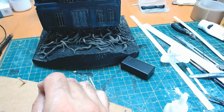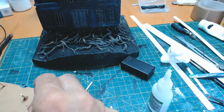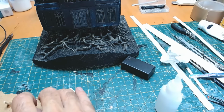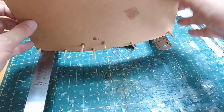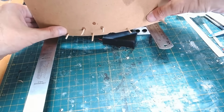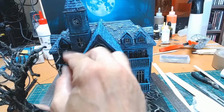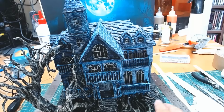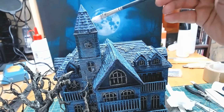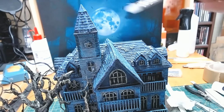To mount the backboard, I drilled some holes in it and cut off the ends of some wooden skewers, just to add belt and braces to gluing the backboard to the diorama. Might not have needed the skewers as it's under no strain, but a little bit of security can't hurt. It's as good a time as any to glue the tree in place. The very last thing I've got to do is dry brush some pure white where I think the moonlight will just kiss the top of the roofline.